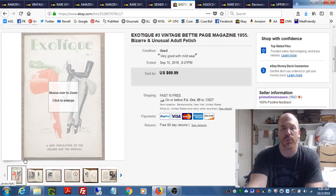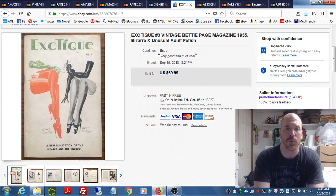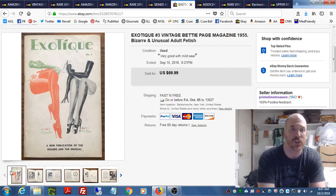And the other reason, it's in pretty good condition, and the other reason is that it's not made anymore. It has kind of an interesting history where the actual magazine was pursued by the federal government, and the person who ran it was sued. The government wound up shutting down the magazine because back in the day they started to classify it as pornography, even though it was not pornography. Again, no nudity in any of the issues, but eventually they did shut it down.